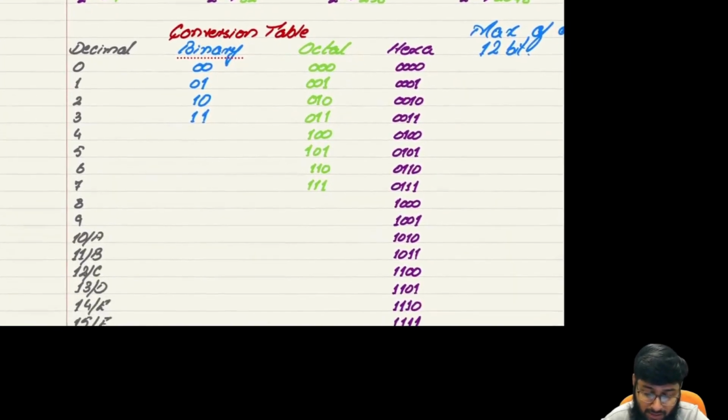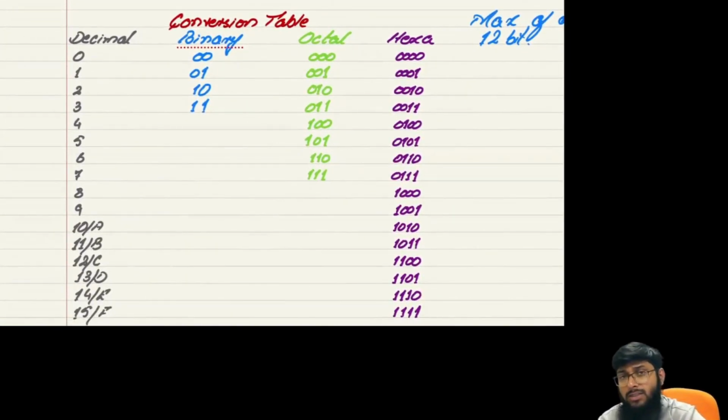Now what do I mean by the conversion table? Here, first of all, you need to understand what I've written. For the decimal or denary number, it's from 0 till 15. Starting from 10, I wrote a, b, c, d, e and f. Just after that I have written binary. In this conversion table, I've represented each value in binary on 2 bits for decimal, then in octal on 3 bits, and in hexa on 4 bits.